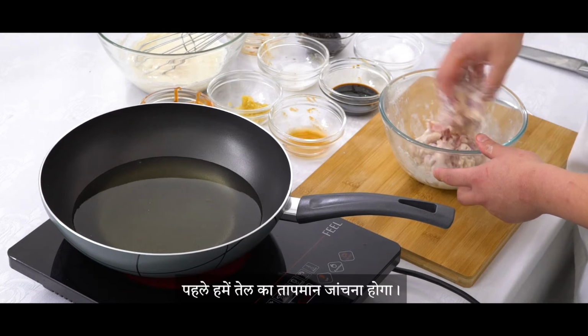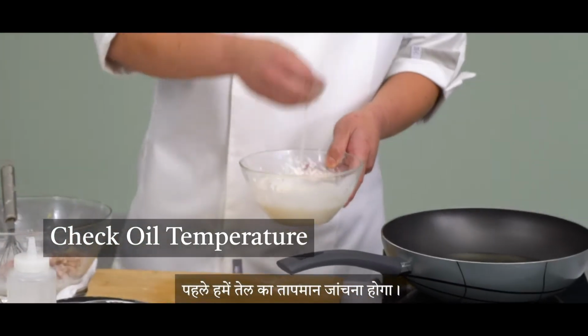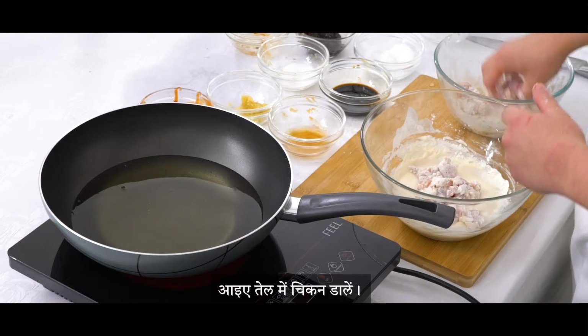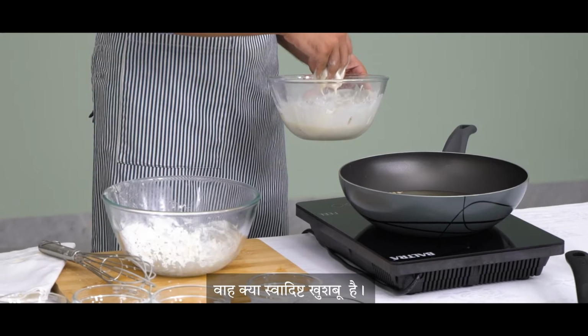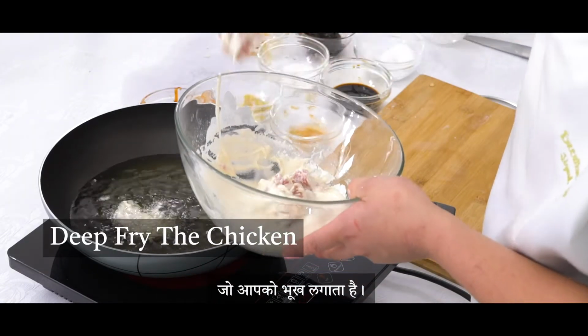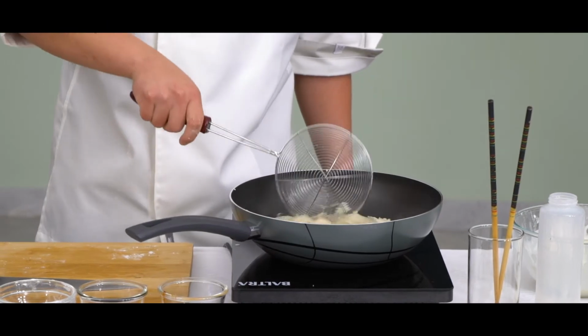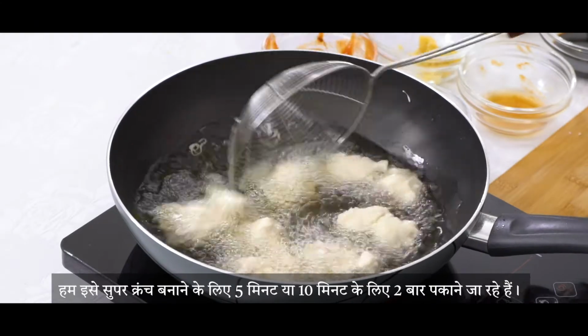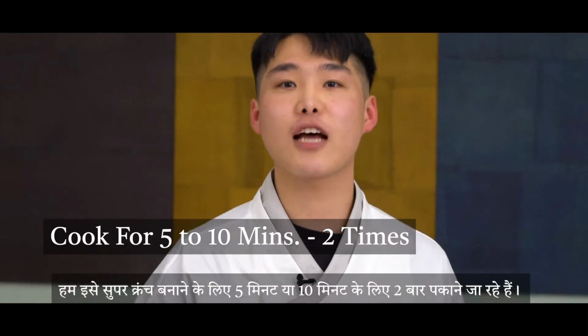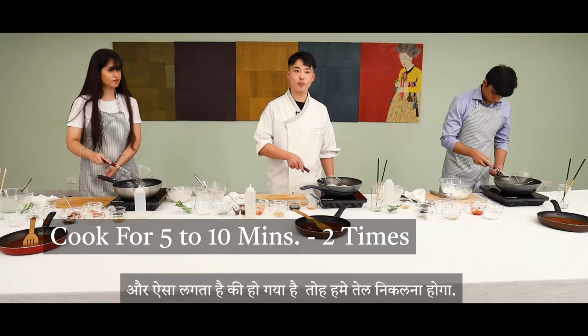First we have to check the oil temperature. It's perfectly ready to cook. Put all of the chicken in the batter. Wow, that is one delicious smell. Yes, that makes you feel hungry. We're gonna cook like 5 or 10 minutes in the oil. We're gonna cook 2 times to make it super crunchy.